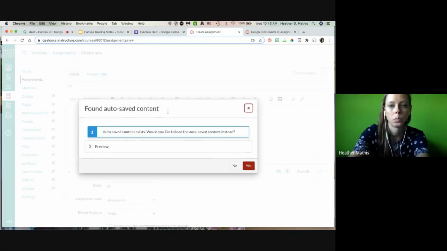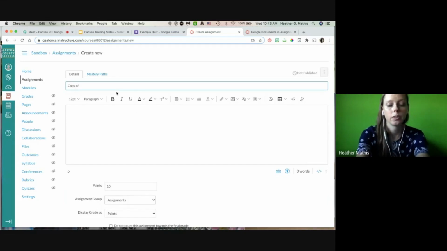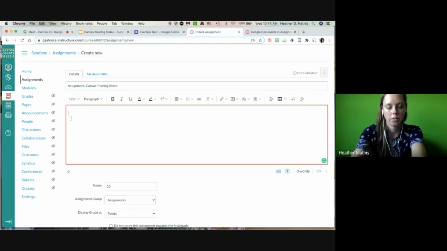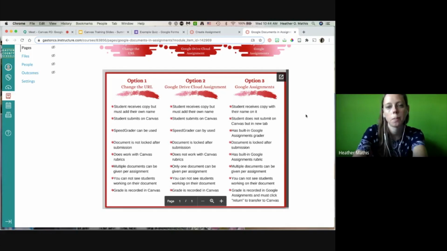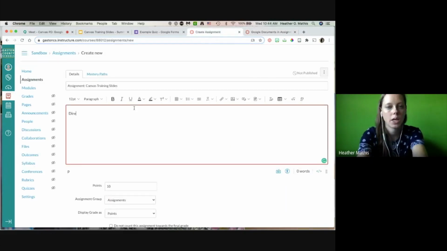and then come back to Canvas, and we're going to create an assignment. Remember from earlier, you've got all those amazing directions here, and you're being very clear and specific on what a student needs to do. In all three of these examples, you really need to list out the exact steps. So for this one, somewhere at the beginning of our directions, we're going to tell the students, get your copy of the assignment. Remember to write the word hyperlink if you've got any kids who have screen readers.